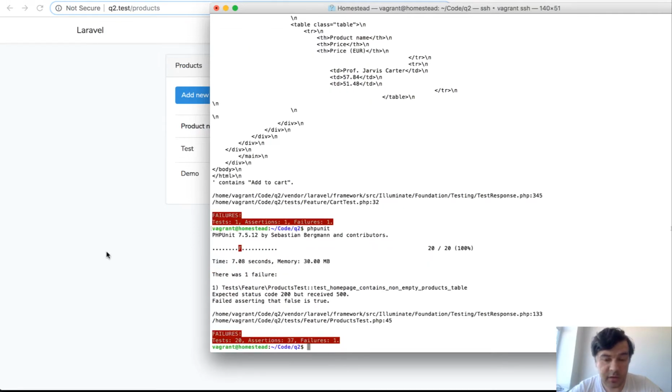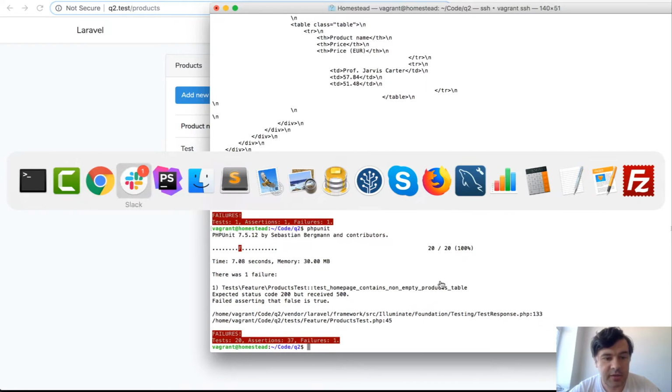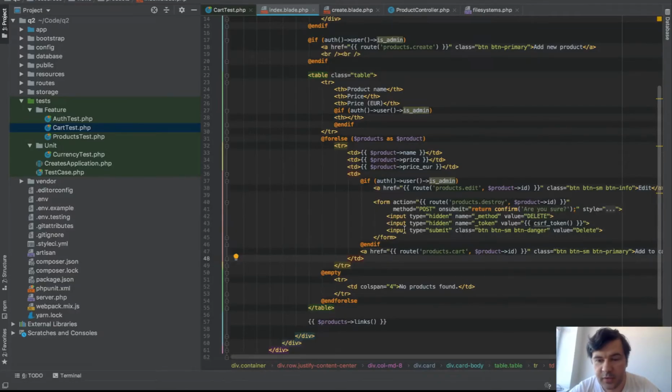And we see a failure here, but the interesting part is that the failure is not in our latest test, but in something previous. Expected status code 200, but received 500. And I assume that the error is because the homepage contains products, and in our code we've added a route which doesn't exist. Then it throws a 500 error, and it doesn't return the page anymore.